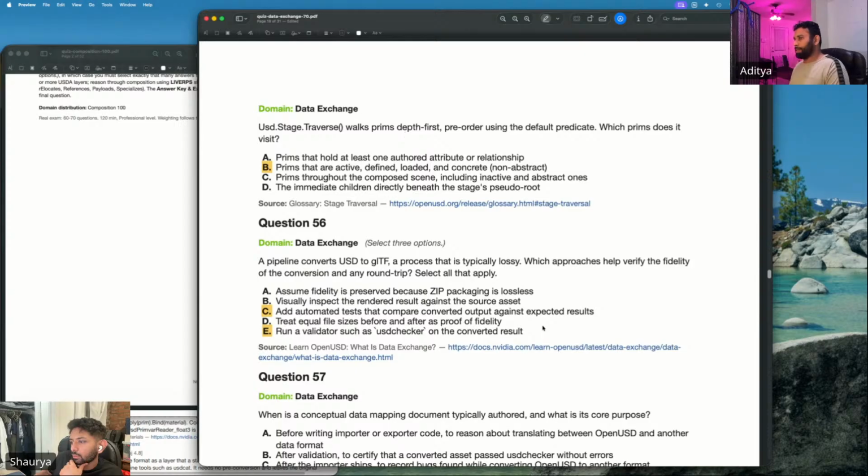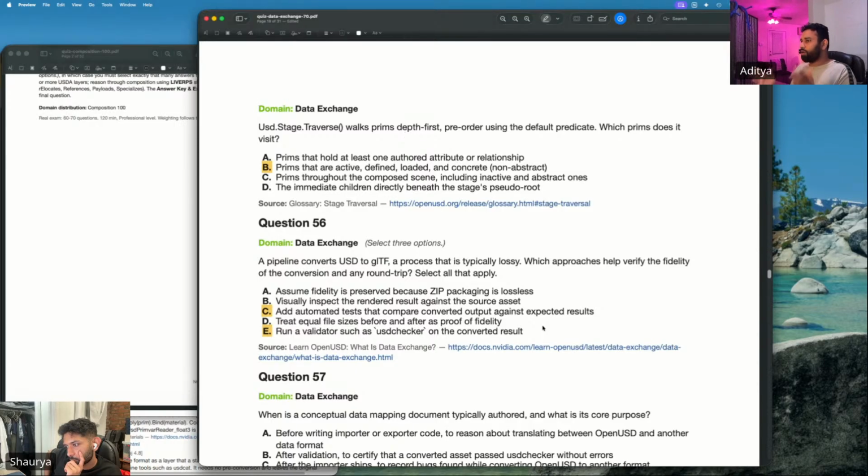Even if you have equal file sizes, it doesn't mean that the things you have rendered match the source.